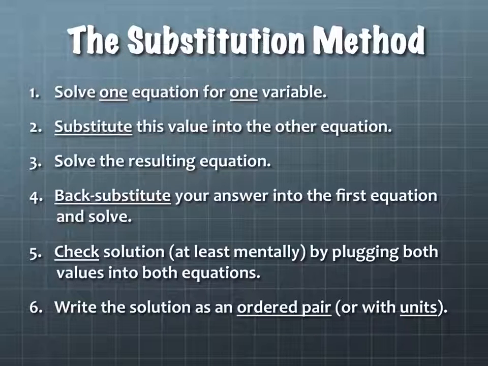And then the next step, step 5, is really not something you write down. It's more that you're going to check it because you would want to know that you're right. You're going to check your solution, at least mentally, by plugging both values into the equations. And then on step 6, you're going to write the solution either as an ordered pair, right? Parenthesis, x value, comma, y value in parenthesis, okay? Or if it's a context-related question where you're finding numbers of shirts and numbers of pairs of pants that somebody bought at a flea market or whatever, you would write this number with the units of what it is and this number with the units of what it is. So if it's context, it's going to have units. If it doesn't have context, it's going to be written as an ordered pair.